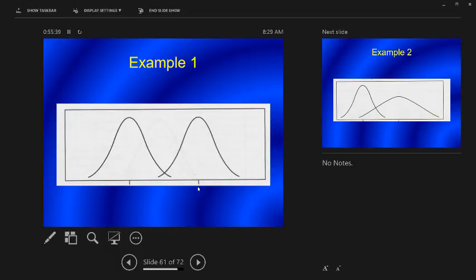So if I show you this and I labeled it, with male over here and female with numbers, and I asked you to compare the location of males' heights to females' heights, you could look at this and say, on average, males are taller than females, because the middle of their distribution is higher, farther to the right on the number line on this x-axis. So in terms of location, males have a higher height than females.